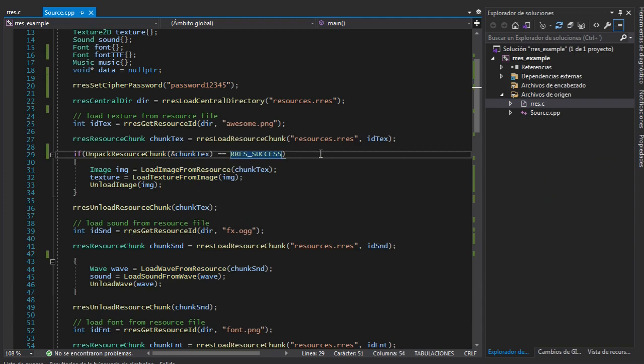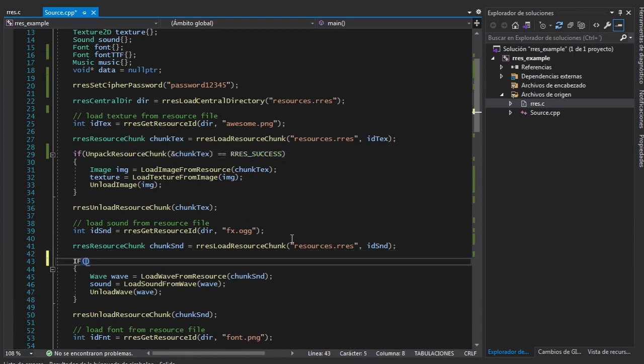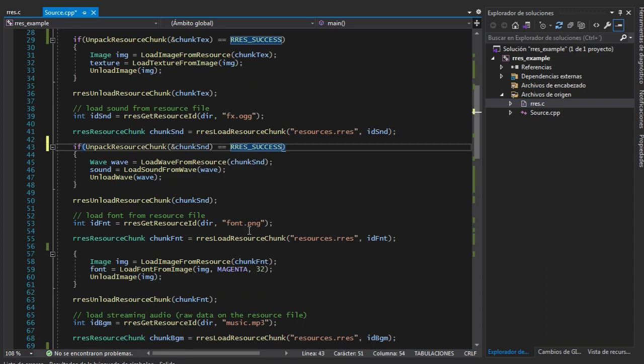Now we need to do the same thing for the rest of the files, for the font texture, and for the sound, for the music. Okay, there you go. Now for the texture font.